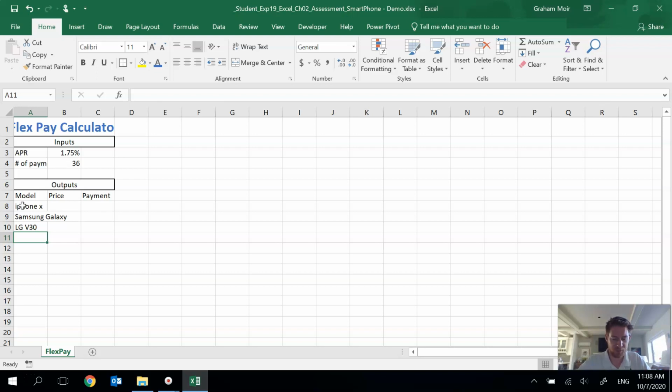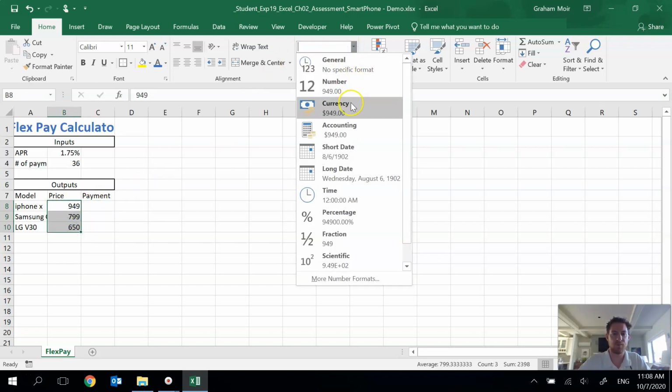Enter the corresponding prices, $9.49, $7.99, and $6.50 in B8 to 10. Okay, so $9.49, and then $7.99, and then $6.50. All right. Apply currency number format. All right, so I'll highlight those and choose currency from my number format.